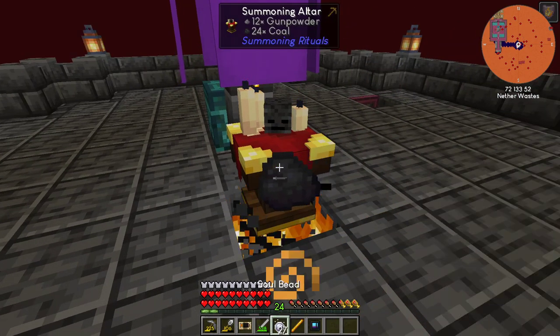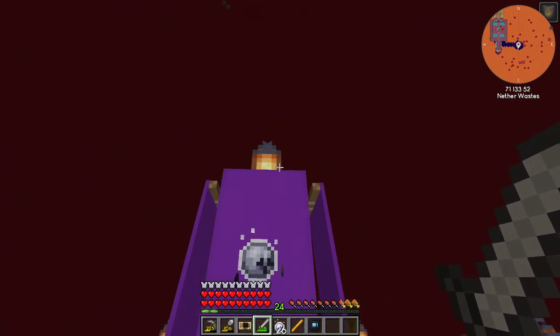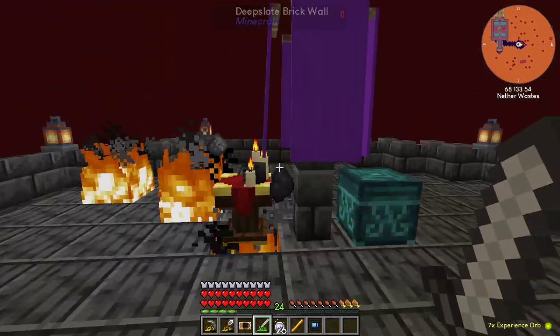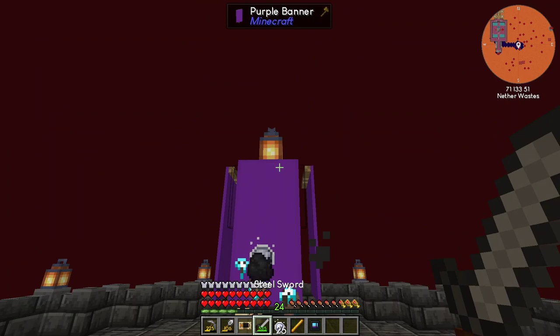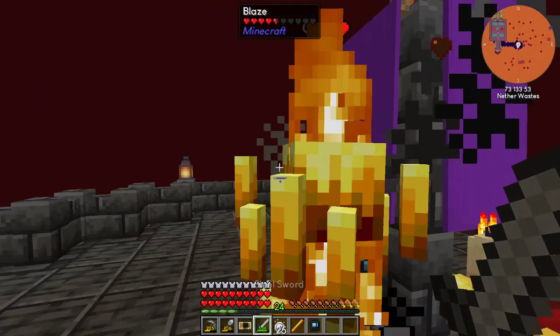So I need four remaining. We'll do a few more of these than we need to, because every time you run the prediction, if it fails, it'll make your prediction better. And so this thing will level itself up on its own, as long as you get it to level one first. So, I think we had to kill the four. Or maybe it's five.